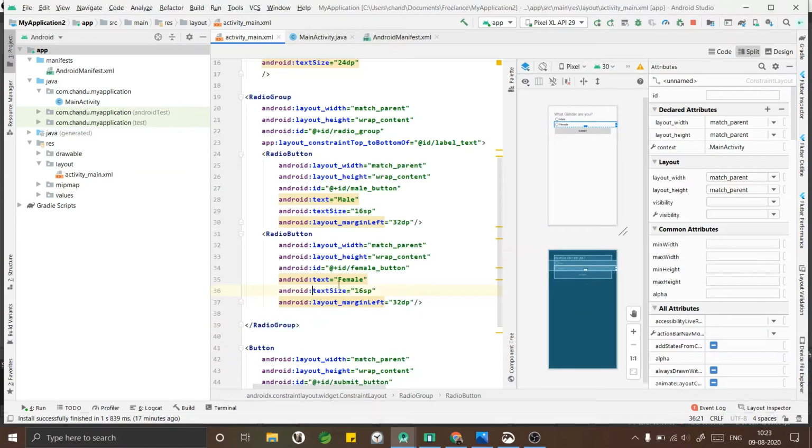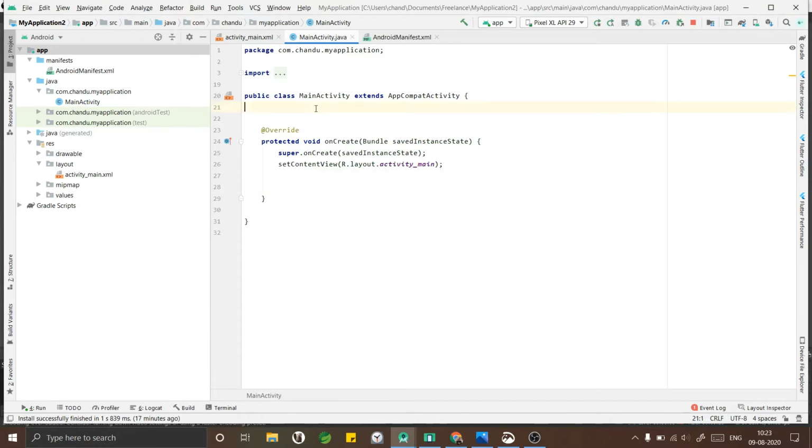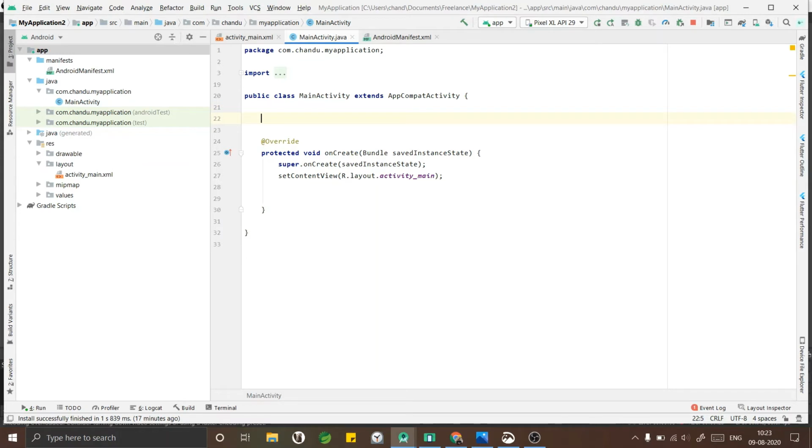Now that we have created our layout file, we'll start working on our activity file. In our activity file, we have to grab the elements that we have created in our XML file.